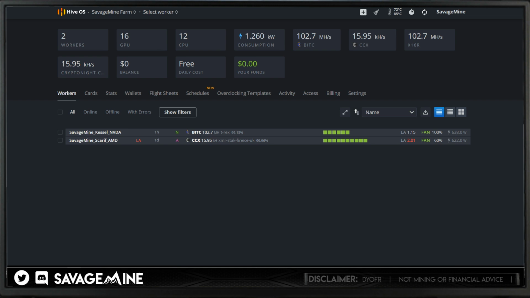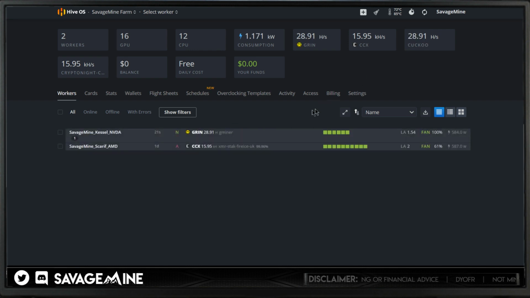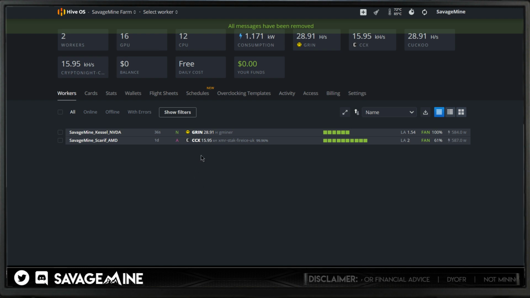Yeah, Hive OS, I don't have a buggy feeling about it. It does have a few little quirks, like what I just did. It's probably a good thing to go ahead and reboot it as well, because I just assigned it a new flight sheet, new algo, new everything. And if you look right here, it's still on Bitcache, right? But technically it's not. If I do a refresh, which is kind of a quirk where you have to hit refresh, it seems like they could build it into the background to refresh every so often. They might have that, I probably just don't know about it, but I like to keep this cleaned up too. So you can see right here that it's already mining Grin.